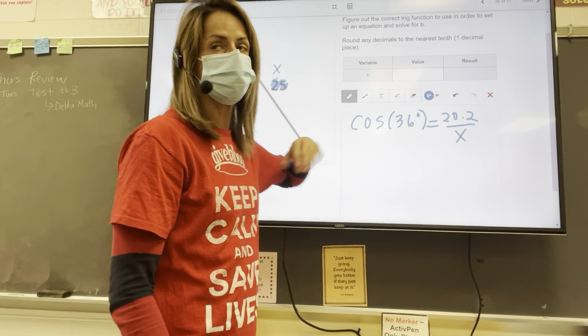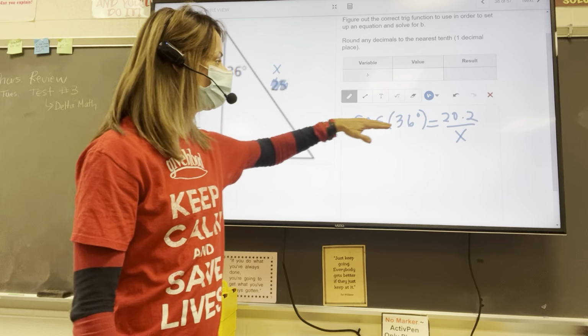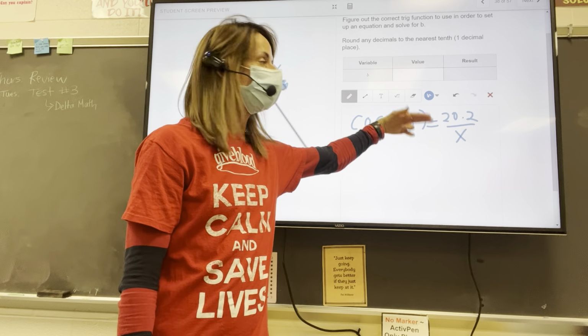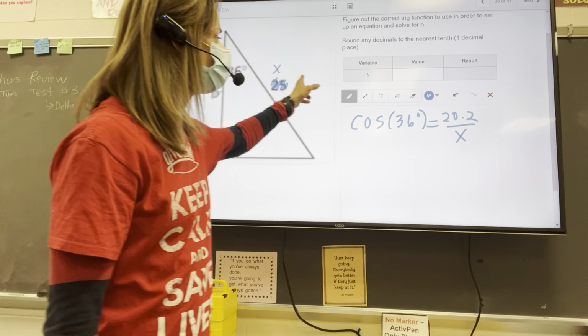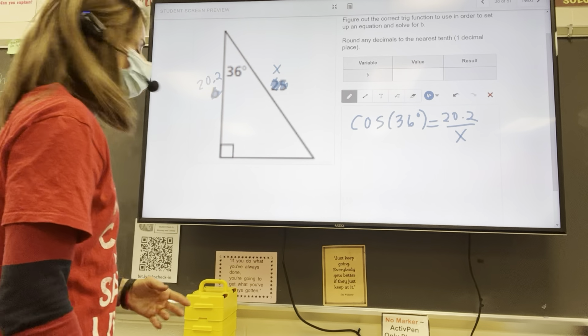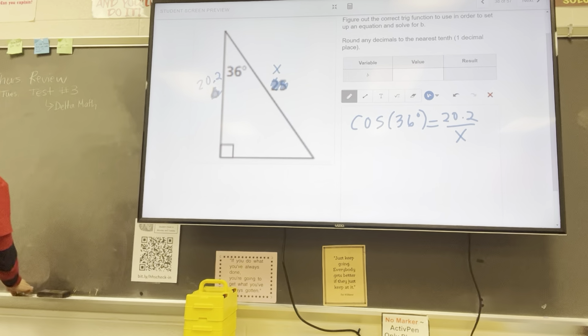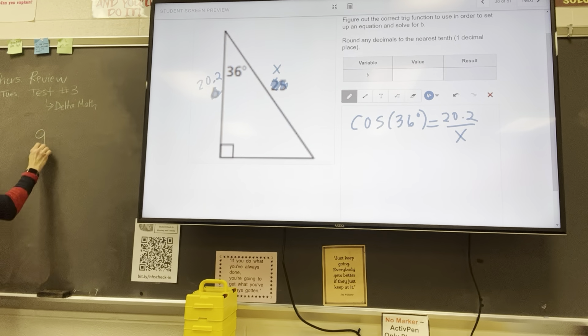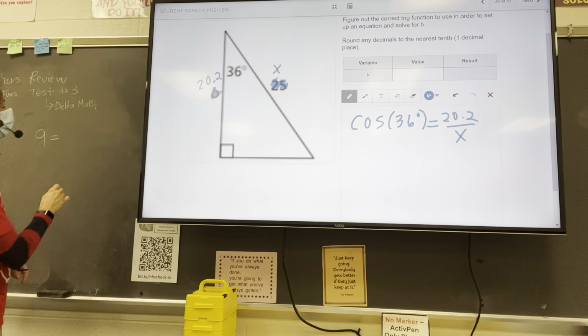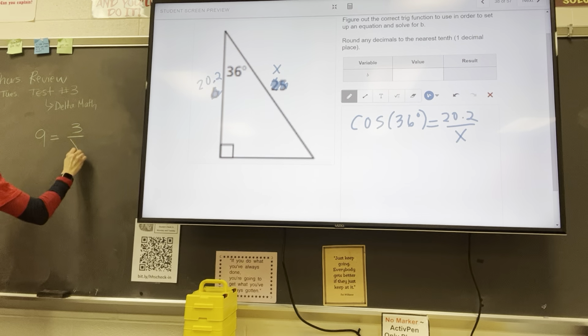And if you think about this from Algebra 1, we were solving for that denominator. What would you do? You can think of this as a proportion. Maybe I could write on the board. I'm gonna make something up. 9 equals, let's do 3 over x, okay? You can think of this a few different ways.